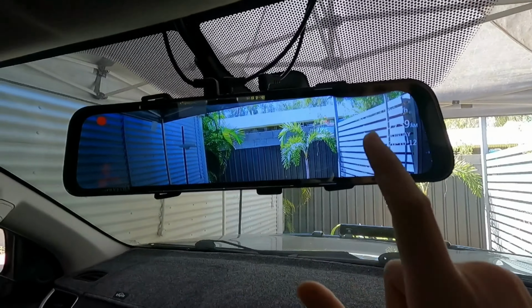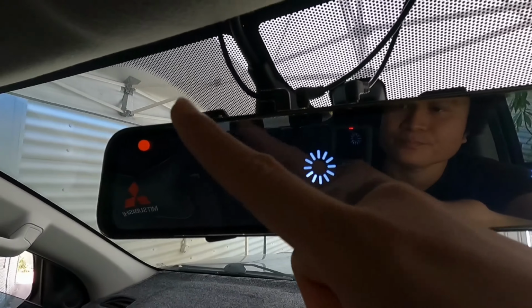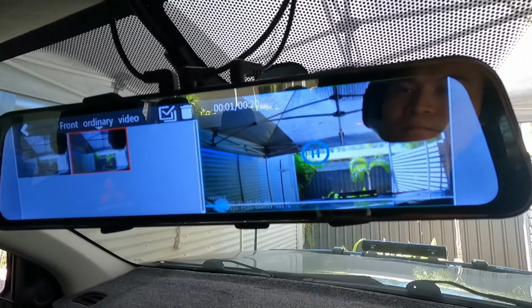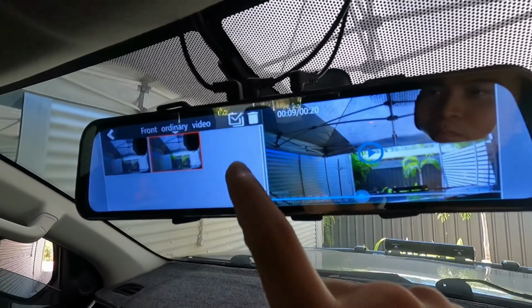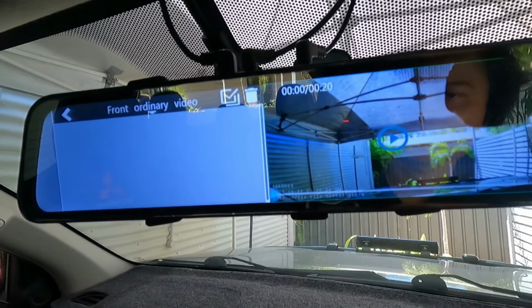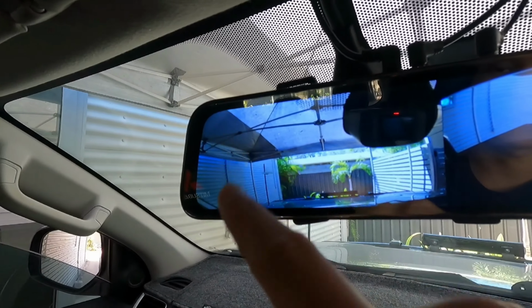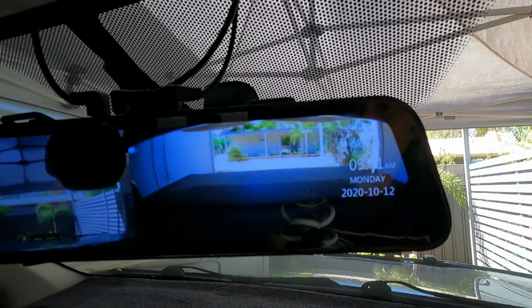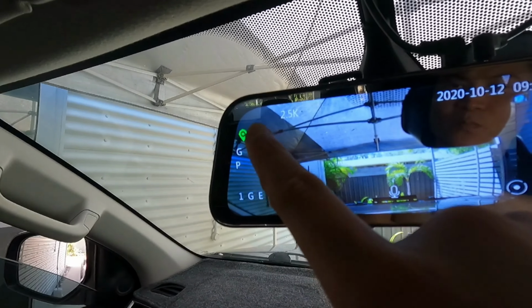When you swipe from the right, you can change the view of the camera. And you will go straight to playback mode when you swipe to the left. In here, you can play back all the recorded video and you can delete the file as well. This red blinking icon means it's recording. You can press this icon to stop or record a video.